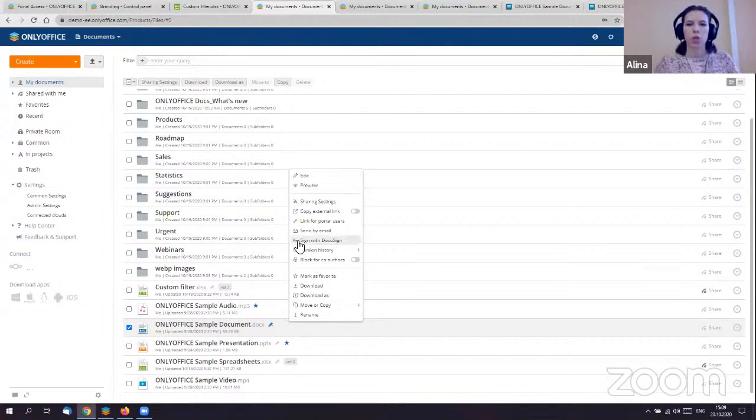In addition to that, we added new options to the context menu, for example, copy external link, sign with DocSign, and mark as favorite. In the CRM modules, there will be an option to make a VoIP call if your Twilio account is connected.